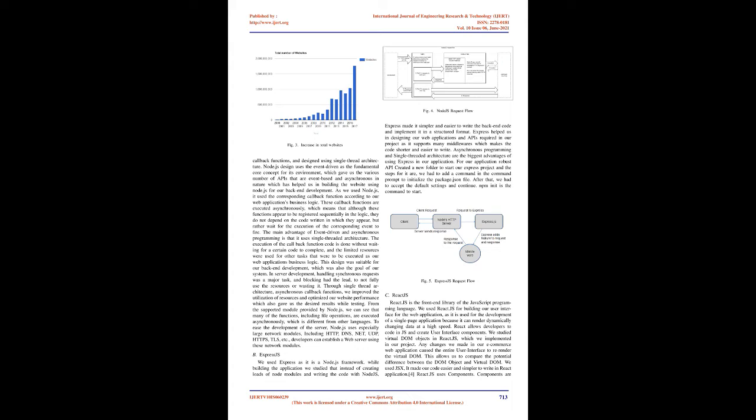For our application, Robust API, we created a new folder to start our Express project, and the steps for it are: we had to run a command in the command prompt to initialize the package.json file. After that, we had to accept the default settings and continue. npm init is the command to start. Fig 5. Express.js request flow.